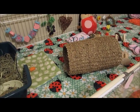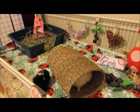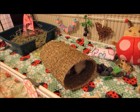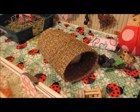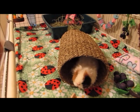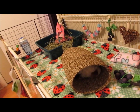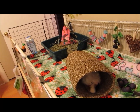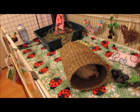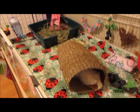One thing I got ahead of time from Bobby's Bunny Boutique was this large seagrass tunnel. As you guys know, I'm a massive fan of seagrass, and Bobby's Bunny Boutique is known for amazingly good prices and cheap shipping especially for Canadian residents. This whole tunnel was $8.99 — Gwen's a big girl and that's how big it is. I wanted a really big one because of her hair; she has a tendency to chew it. This is strictly for floor time, not left in the cage, so they don't pee in it.